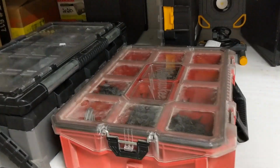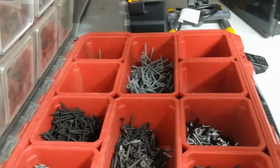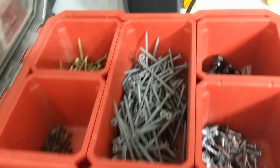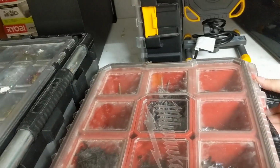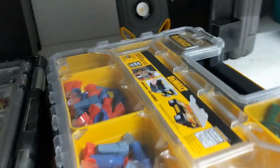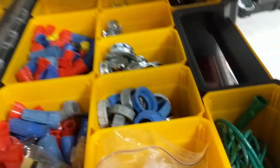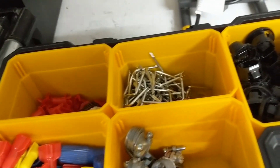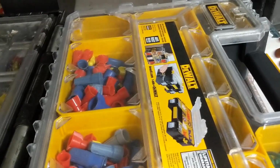I have mostly wire and wood up top, and then this is hardware. I've kind of grown to like these little bins here where, you know, I have big bins of screws, but it's kind of nice to just be able to have basically every size screw you would need in a general construction project in one tub. And I do the same thing here for electrical. So, you know, I have all my different wire nuts. They don't really need to be organized, but just random stuff for when I'm doing electrical work. I just like to be able to have all the hardware in a quick glance thing, and then if I need more than that, I can go to my shop and get other stuff.